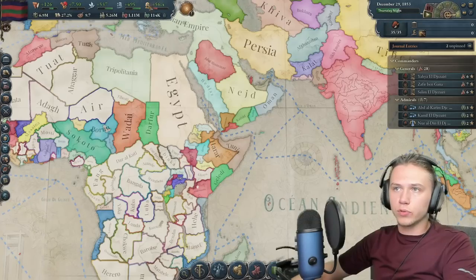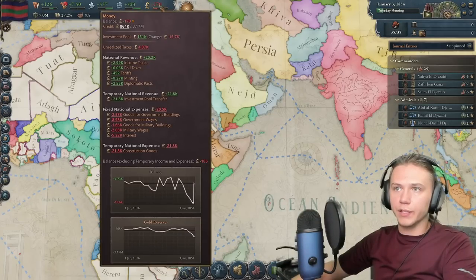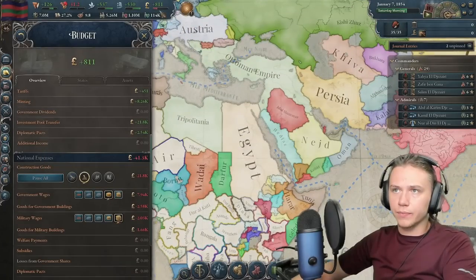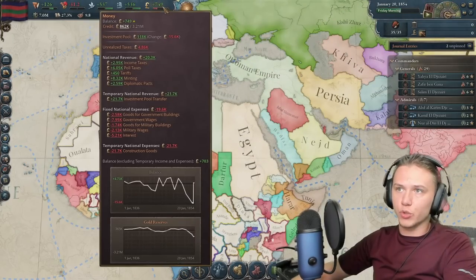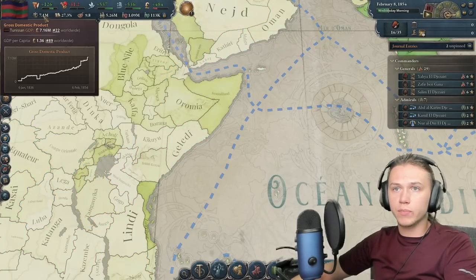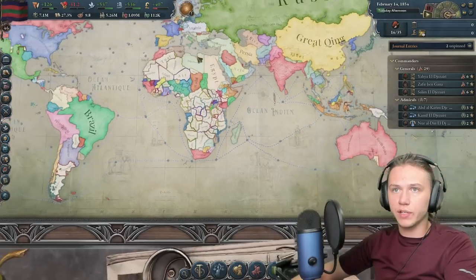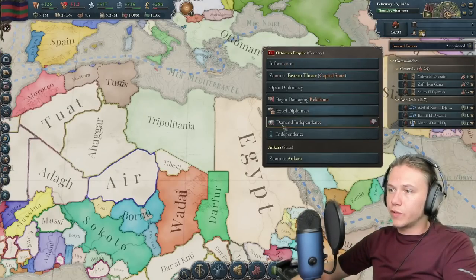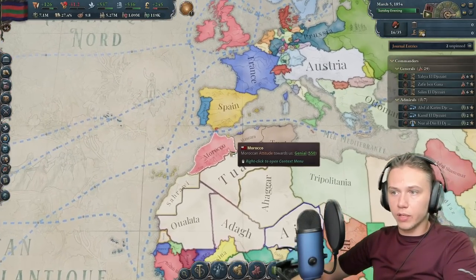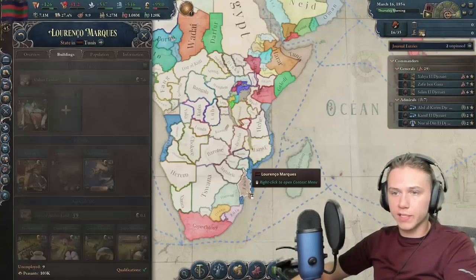Only two. That's doable. We need to rebuild our economy. Let's take this down. We gotta rebuild. We get rid of some of this interest. Okay, so we're actually doing pretty good. 7 million GDP? That's pretty good, actually. Ottoman should be about to fall off, so we're gonna be liberated soon. Morocco just got eaten by Great Britain, so that sucks. I'm gonna take that at some point.